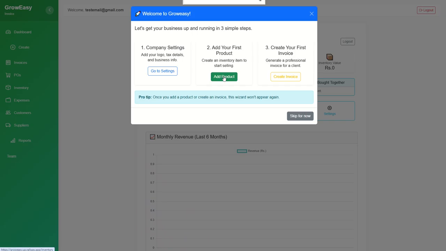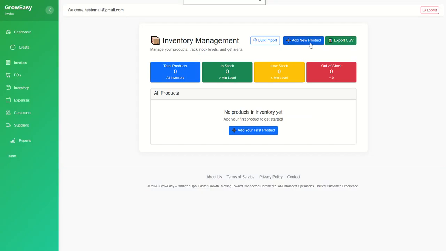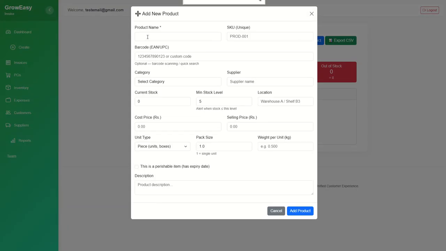And then the second step: add your first product. Create an inventory item to start selling. You can list a single product or import in bulk. Now we will add a simple bread test product.